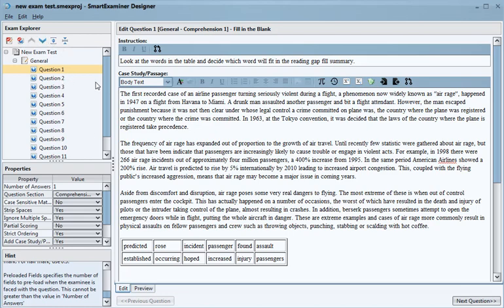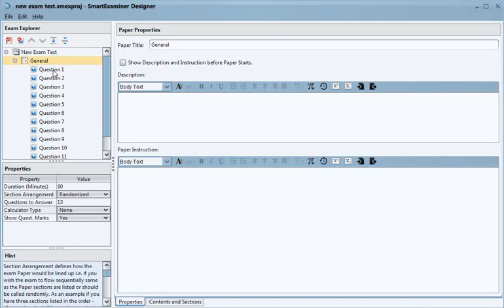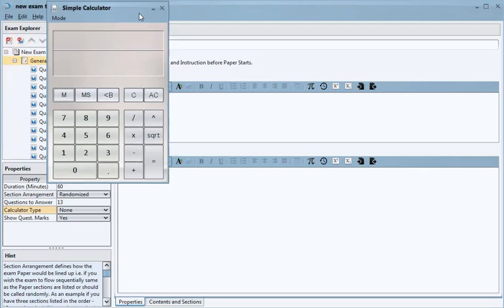The other thing which we did was to add a feature that allows you to specify a type of calculator which you want in each paper. So for instance, I could come to the paper and then pick a question on a calculator type if it's important or if it's required in this paper. We could go with a simple or advanced plus base. And in order to show the designer of the question how the calculator is going to look, you can come to help and see view calculator, and I'm just going to bring this in.